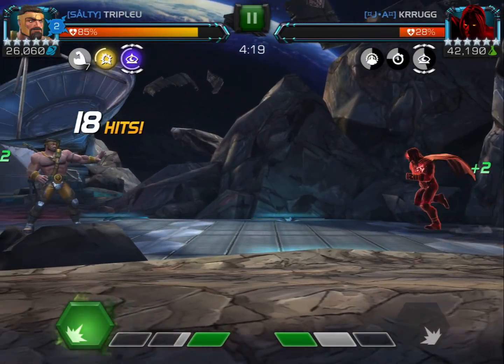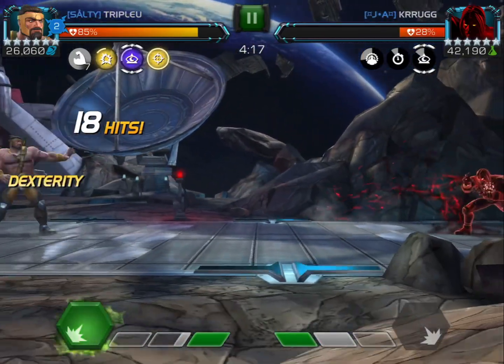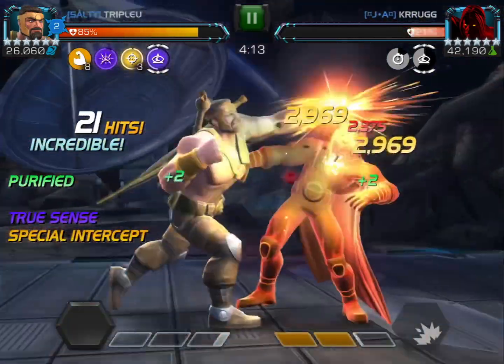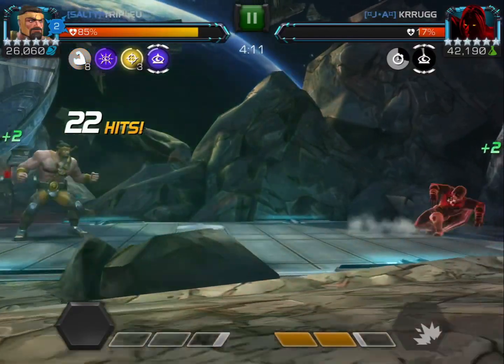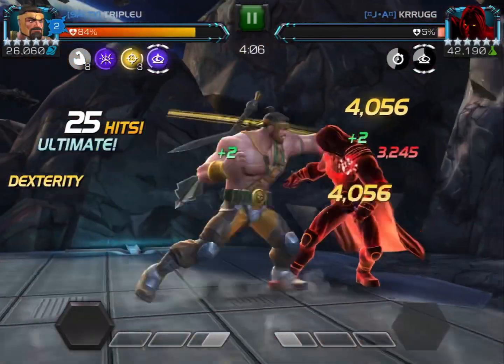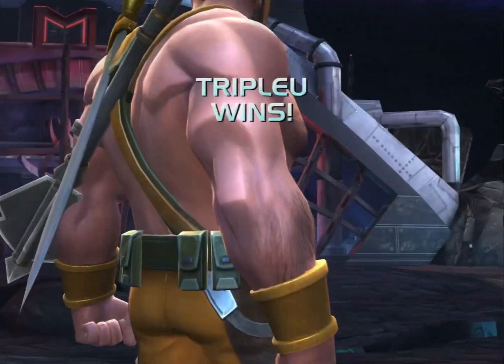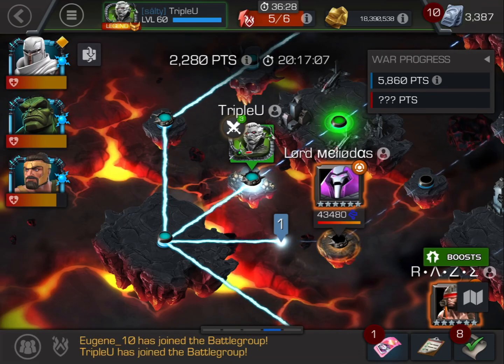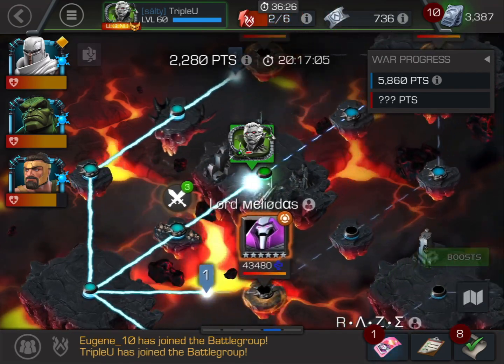Here I stop at 18. If he throws that special, I'm going to do the same thing. But he doesn't, so I'll just special intercept him. There we go. Okay, pretty standard. If he throws this quickly, I'm just going to block it, just to be safe. Don't want to get caught as I'm striding forwards when it's a little bit tricky. So that is the first fight down. Then on to the next section.